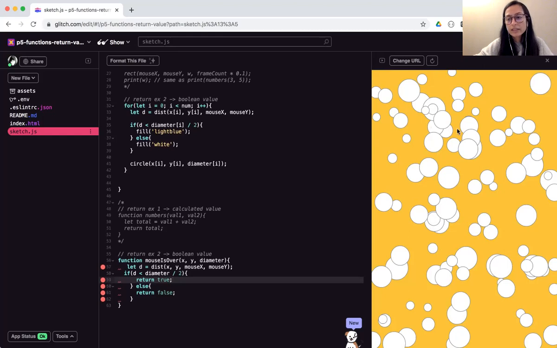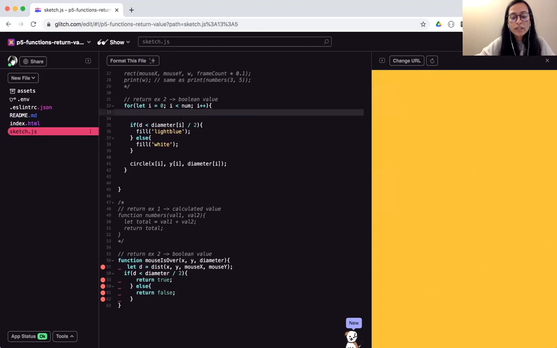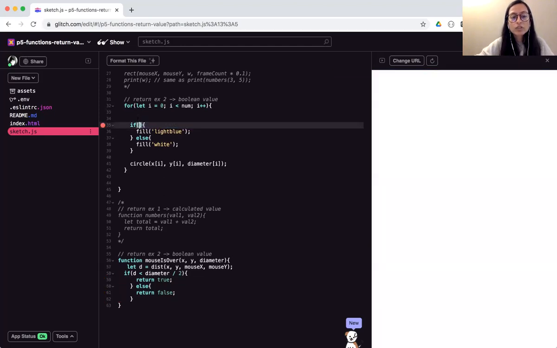So in this case, now what I need to do here is, of course, I don't need to calculate this, right? All I need to know, not even this, right? Because that is already being calculated here in our function. So what I need to know is whether this function mouseIsOver, with whatever parameters I need to set here, happens to be true, and then it will do something.